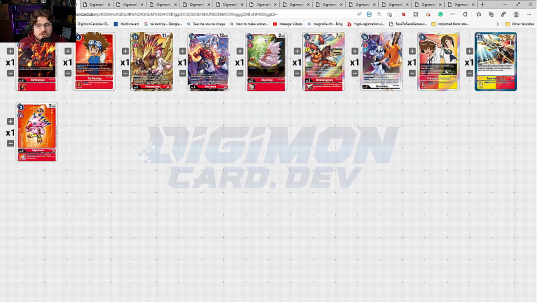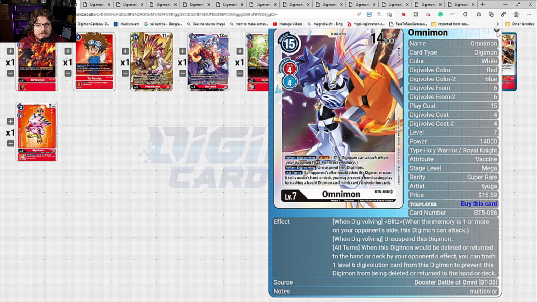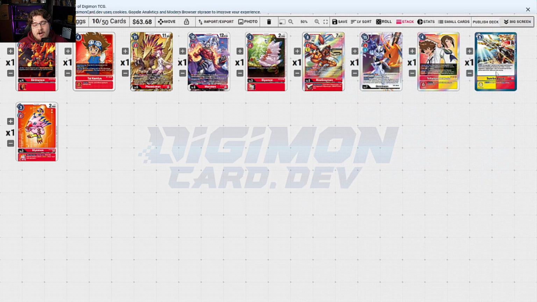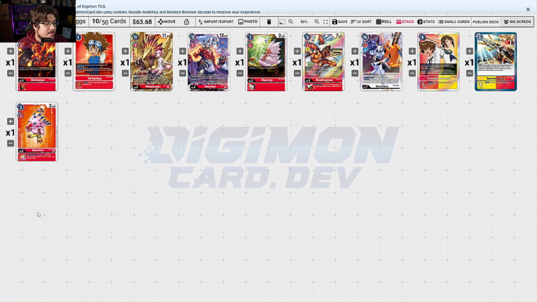Tai and Kari, which will help extend your play, because that's what you're going to use this for. Blitz Omni for games if you need it. Sunrise Buster, just because it's such a great, powerful removal spell, and it's at 1, but hey, that'll work. Then you have regular Beom. When this Digimon attacks a player, draw a card. Especially since you can't use all your on deletions, this can at least get you that draw that you need to keep yourself in the game.